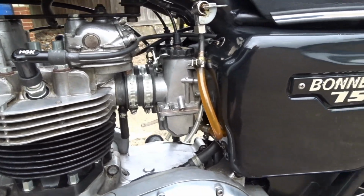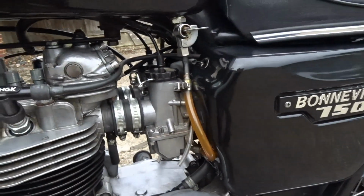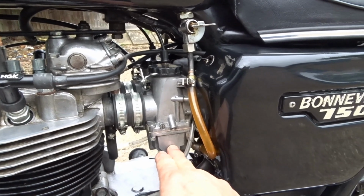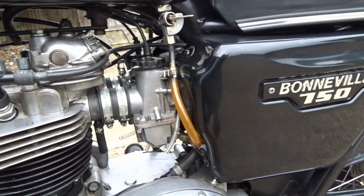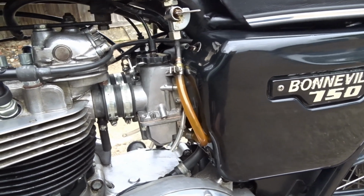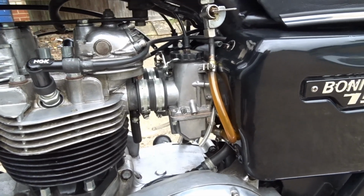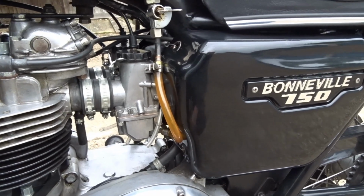Right, jetting on this bike with those pea shooter pipes is a nightmare. Every time you pull away, you get a dead spot or a slight stumble on acceleration. It doesn't give you any confidence in corners or anything like that, and it's really annoying, especially when you're slowing down and you go to pull away and there's a bleh kind of thing.